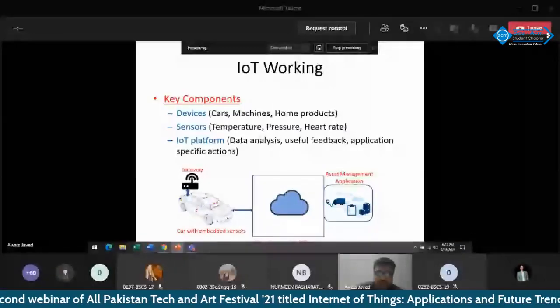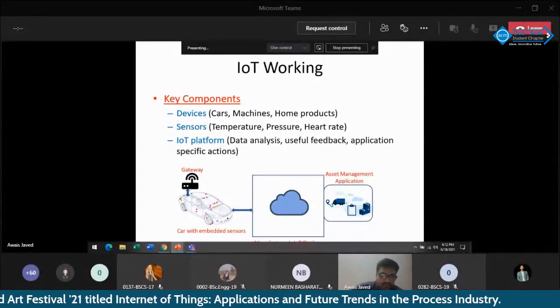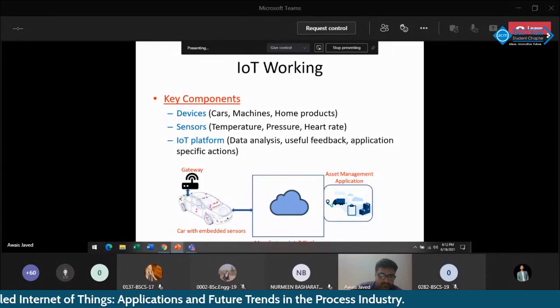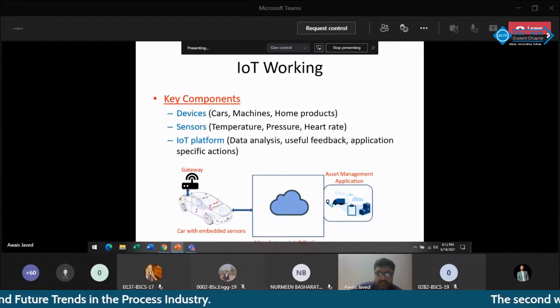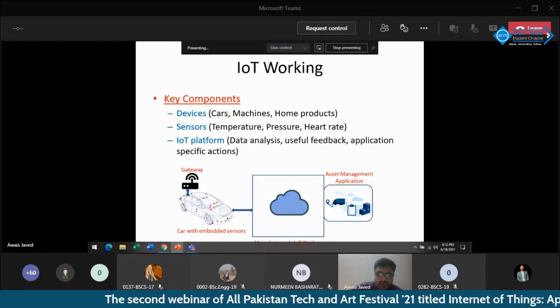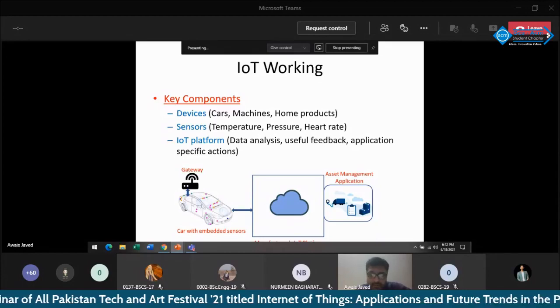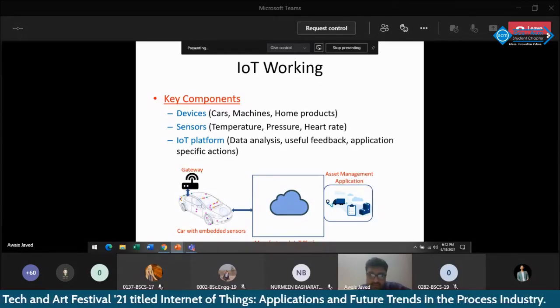Certain threshold, or for example the car, some part of the car is faulty. So what it can do is it can reserve that faulty part on behalf of the car, contact the warehouse and reserve that part on behalf of that car, and the driver can go to that warehouse and get his car repaired with no extra time.